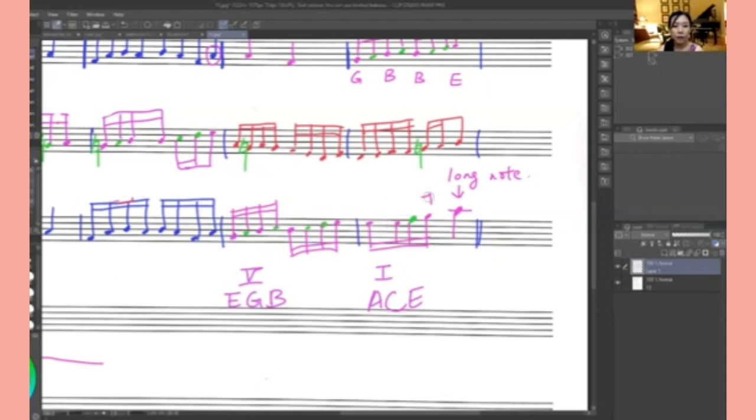Okay, now let's look at the last 2 notes. The last 2 notes will be your leading note and tonic. Okay, so 7 to 1. And these 2 are fixed. These 2 notes are fixed to be here because it's supposed to go back to the tonic, telling people that this is in A major. So the last note should always go back to tonic note A. Okay, so that's all for the melody writing.